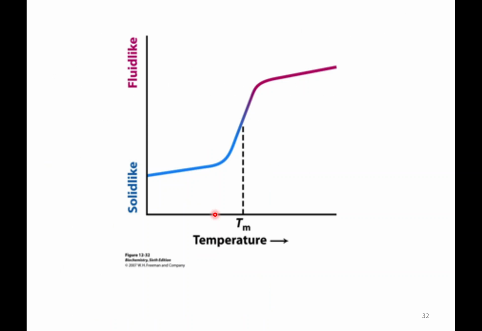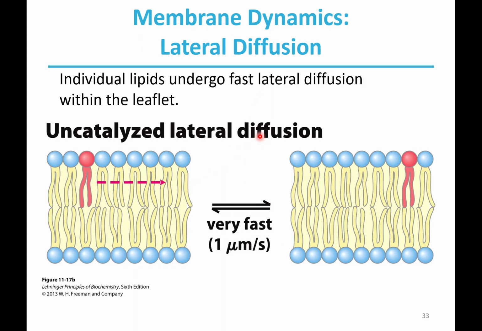Okay, so how can it both raise and lower the melting point? Well, in a sense, it doesn't. But what it does is it would flatten this region out here in the curve. Okay, so instead of being this huge, very abrupt transition, the curve might look more like this, where you have a flatter line through this transition region, which allows the membrane to be in the correct amount of fluid-like versus solid-like in a physiological temperature range, right? Where here, if the temperature changes all of a sudden, your membrane's going to drastically change in phase. If this line was flatter, that cholesterol really makes happen. That gives it a bigger temperature range where it has the optimum fluidity. Okay.